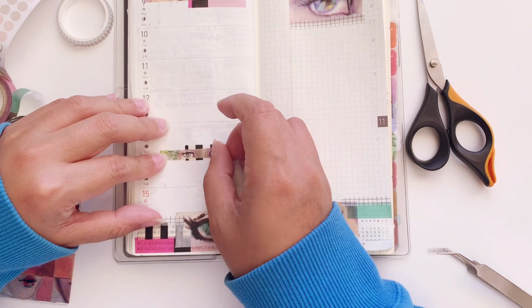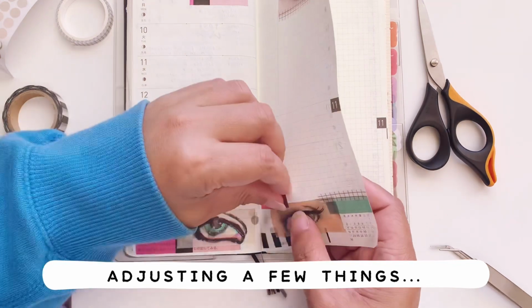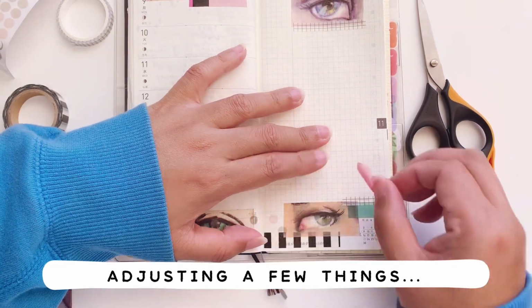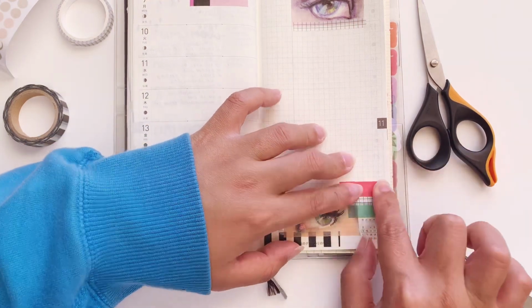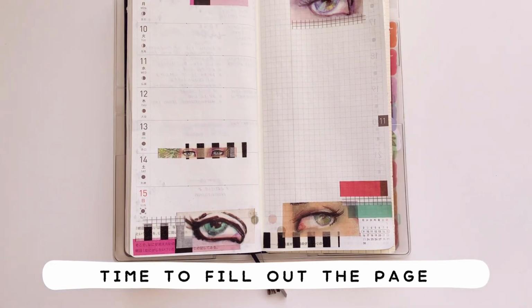It's very artsy, a little avant-garde because of the pattern washi that I'm using. And then I'm going to go ahead and adjust the placement of this red washi strip, and we are good to go. All done. So now it's time to fill out the page.